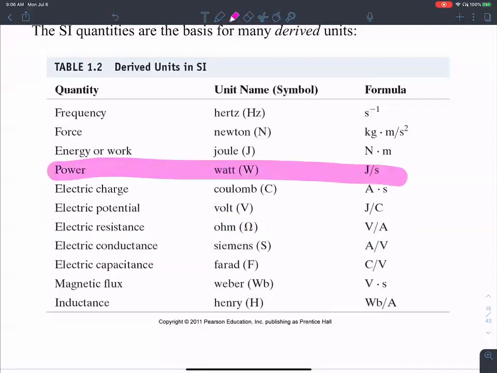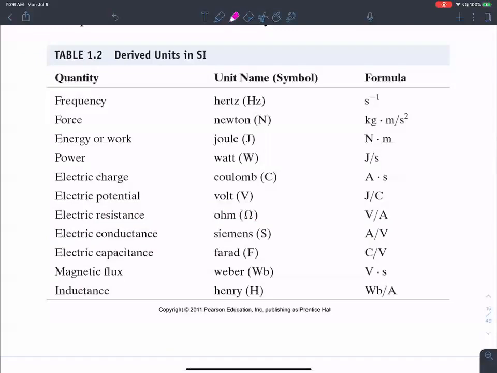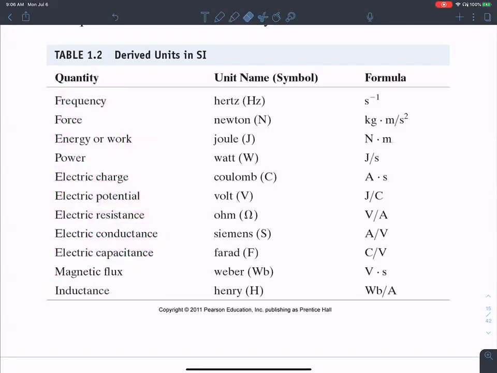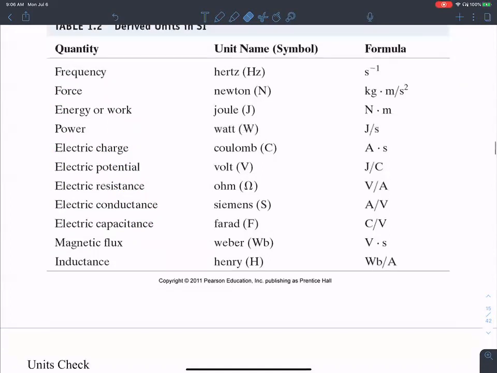Okay. Similarly, the power is also expressed in terms of fundamental units, joules per second, where joules is expressed in terms of Newton meter or kgs meters per second squared times per meter. Okay. So the idea is the derived units are expressed in terms of standard units. And we'll be looking at a bunch of these in this class: frequency, energy, power, charge, potential, resistance, capacitance. As a matter of fact, we'll be talking about a whole lot of these derived units in this class as well. It's very important for us to understand that there's fundamental definitions, accepted definitions to each of these.